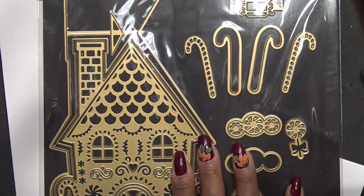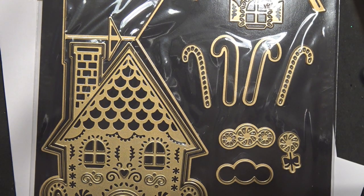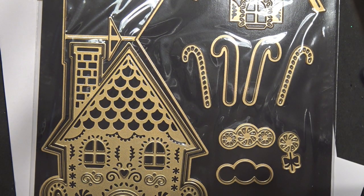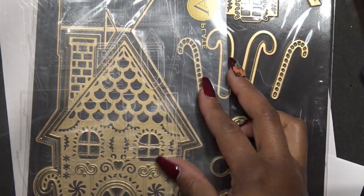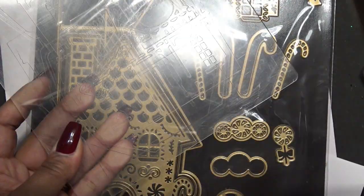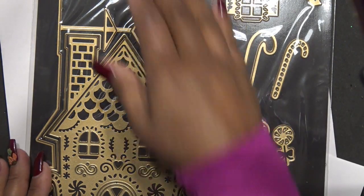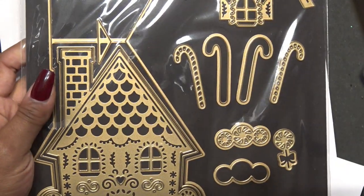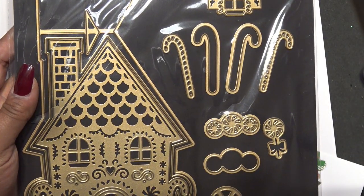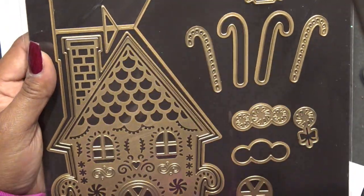This one, let me see. I think you're going to need the extended cutting plates, even though it's not that tall. What is going on here? I can't get my plate out, hold on. Oh yeah, you'll definitely need the extended cutting plates. I'm falling all over the place here. So this is the regular cutting plate. It's too short, so you're going to need extended plates in whatever machine you have. It's a longer item here. I don't see any problem fitting through a Cuttlebug or a Big Shot. It's not that wide, but you do need the longer plates.